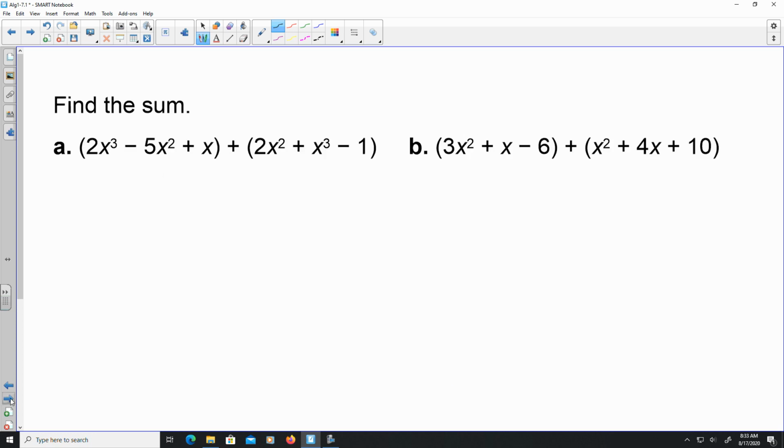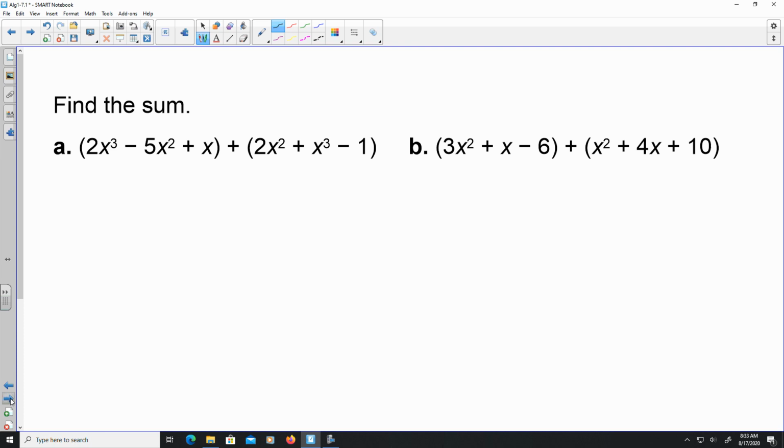All right. So now that we have all of those examples out of the way, now we're going to look at being able to solve the essential question and how we add or subtract polynomials. There are 2 things that you have to keep in mind. One is you can only combine like terms.